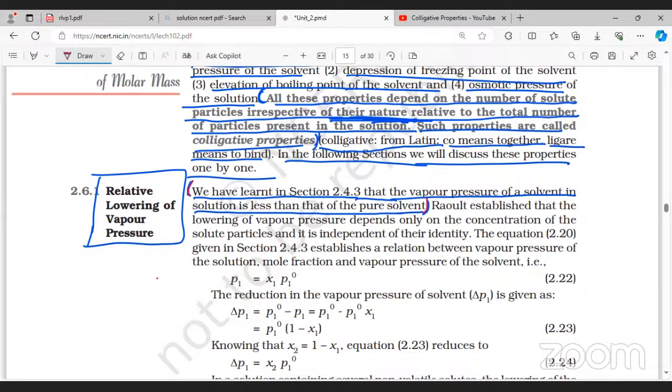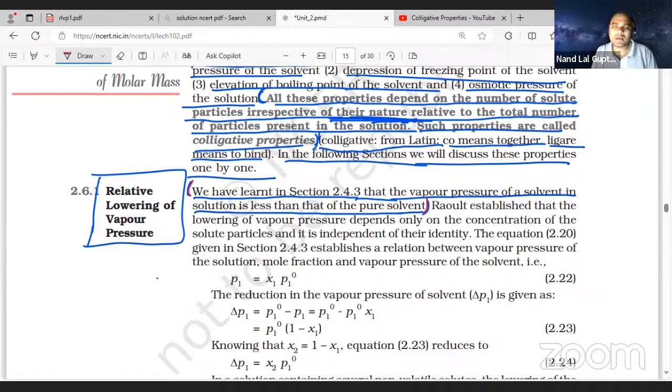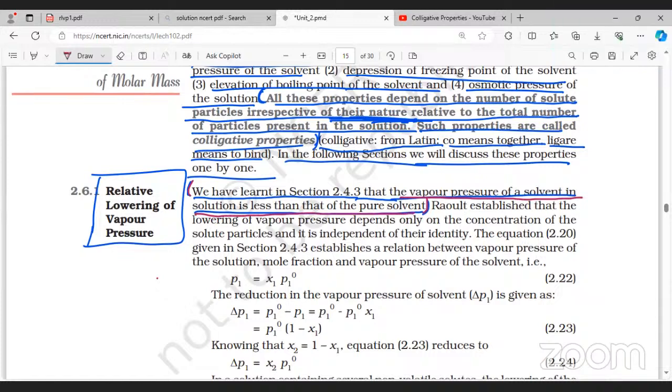So that means that P divided by P naught will be less, because we know partial pressure P equals vapor pressure P naught into X, where X is the mole fraction. So in case the mole fraction is less, then the partial pressure will also be less. So the vapor pressure will be less. But here you see that the vapor pressure of solvent, they are not talking about solute, solvent in solution is less than the pure solvent. That is because pure solvent will have mole fraction 1. But when it is in a solution, it must have mole fraction less than 1. Otherwise, it cannot be a solution.